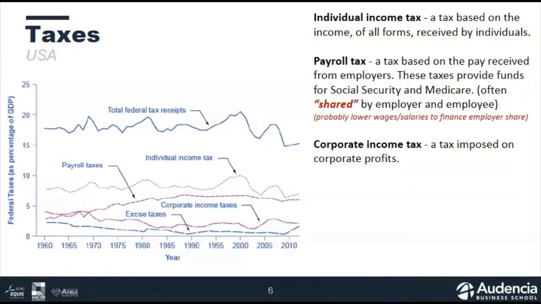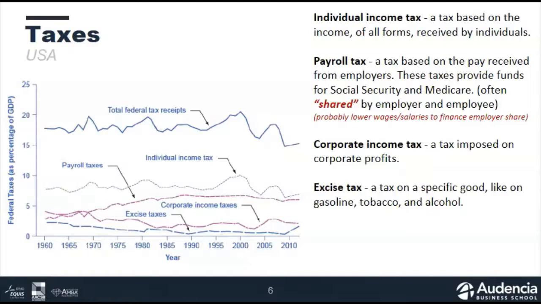Corporate income tax is typically taxes that corporations pay on corporate profits. In a lot of economies, this can run between 20 and 33% of corporate profits. Corporate income tax is not really based on the income, the revenue they make, but on the profits they make. So income less expenses.